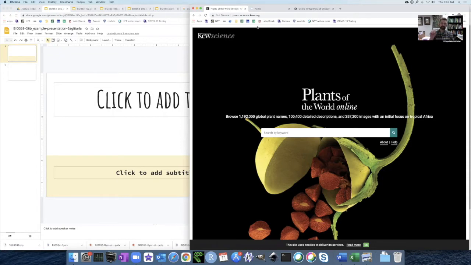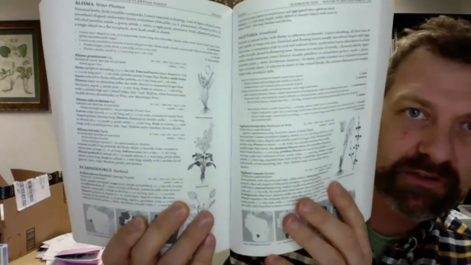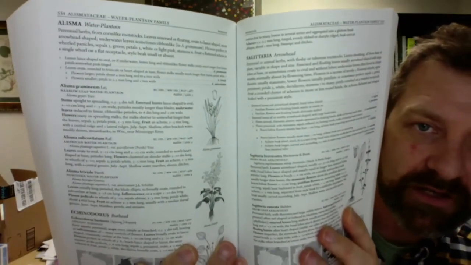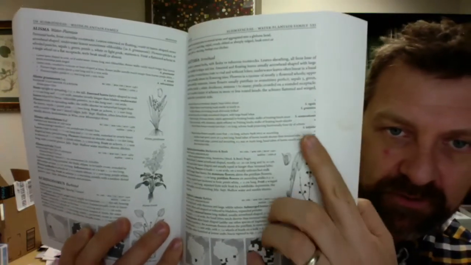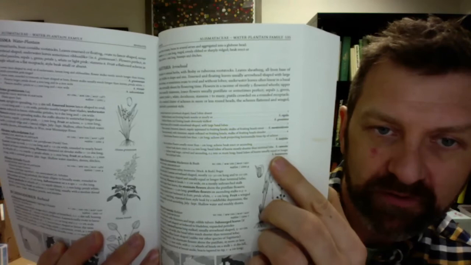You could track through all these same websites and resources to build the information you need for whatever group you're working on. So maybe first thing, I'll show you the paper resource I have. If you have the Wisconsin Flora book, that can be a good resource. And I'll just hold that up for you there. So this is the section on Sagittaria in family Alismataceae. It looks like it's not focusing terribly well, so we might have to translate this for you.